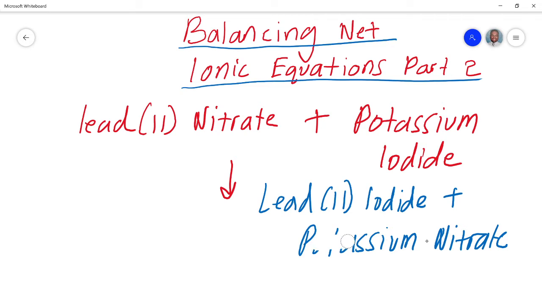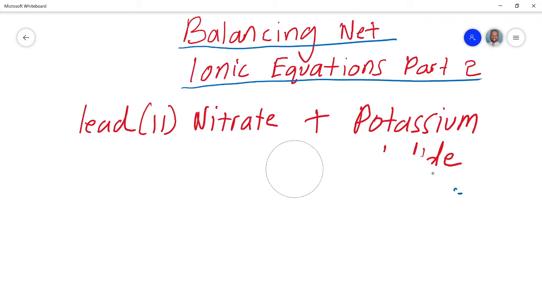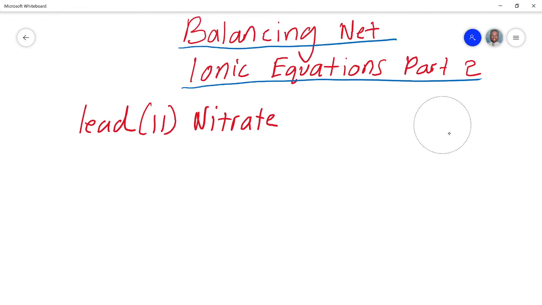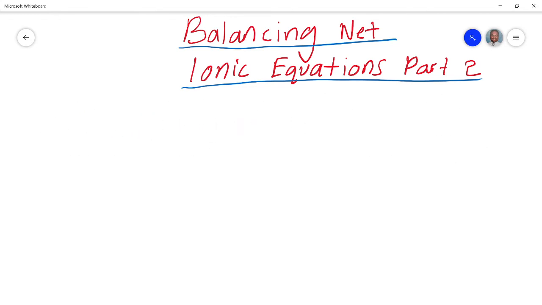Now, how do we work through the chemical equation? Like I said, I'm not here to teach you how to write chemical formulas, because I assume you know. So how do we write lead(II) nitrate? That's going to be Pb(NO3)2. Now you need to understand solubility rules. The general rule of thumb is that all nitrates are soluble, so they dissolve in water, and that becomes aqueous. So lead(II) nitrate reacts with potassium iodide, which we know very well is KI.